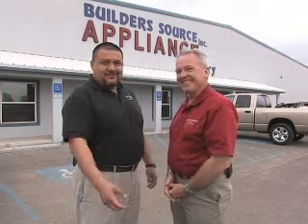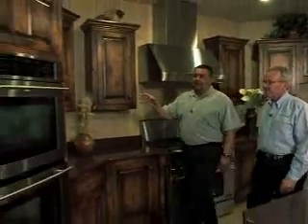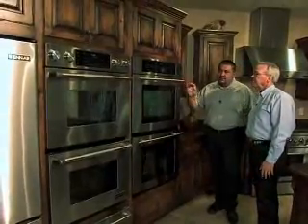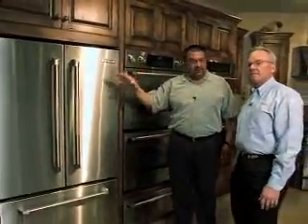Excellent idea. Let's go. Dan, tell our viewers what's new with GenAir this year. Well, GenAir has a full complement of appliances starting with this 36-inch gas pro-style range, matching pro-style hood. They have a full complement of wall ovens, microwaves, warming drawers that both come in Euro-style handle or pro-handle style. They have the matching counter-depth refrigerators with the same style handles, Euro-style or pro, and the refrigerators actually can be pulled out so it's counter-depth with the rest of your cabinets.